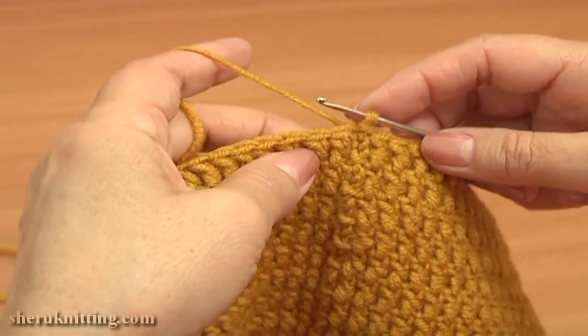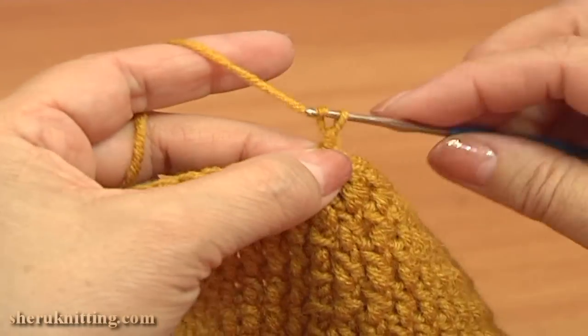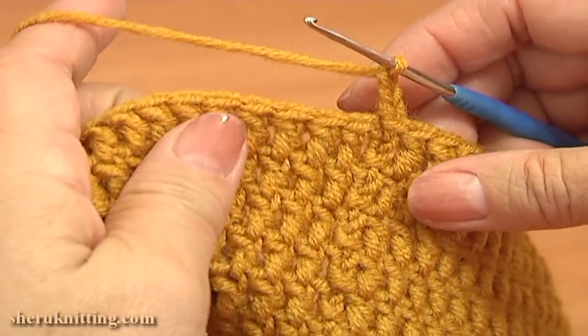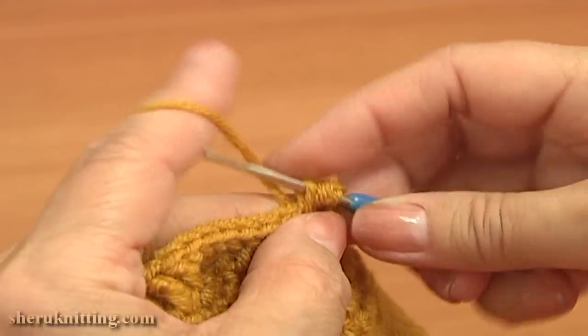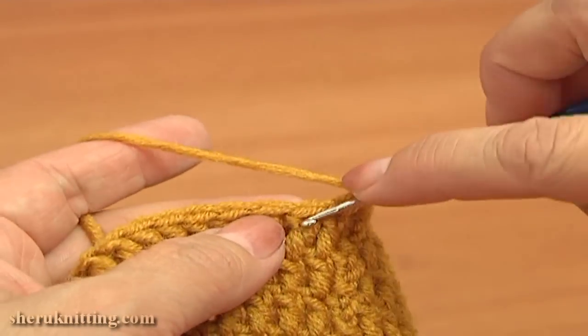To begin the next 16th round, chain 3 to bring up the yarn, 1, 2, 3, and double crochet through each of the next 18 double crochet stitches of the previous round. Work until you reach the double crochet that is before the stitch marker.